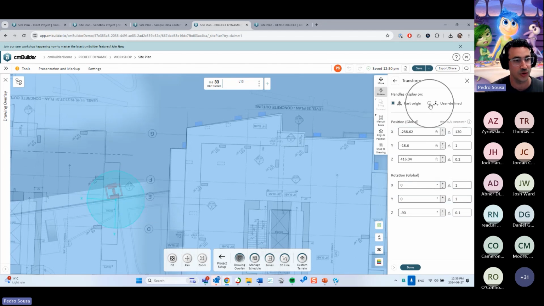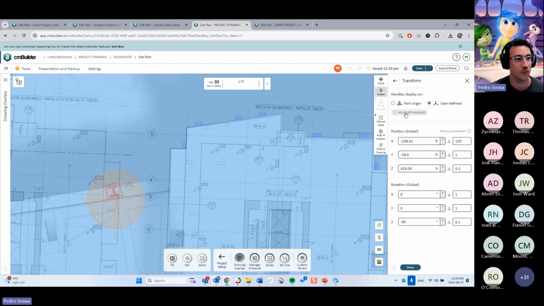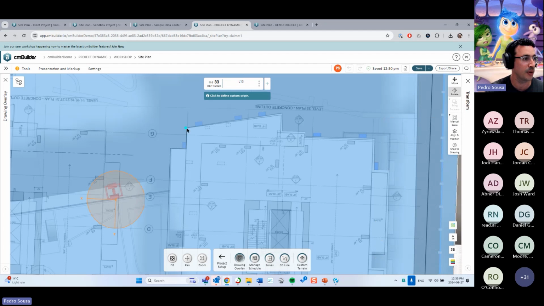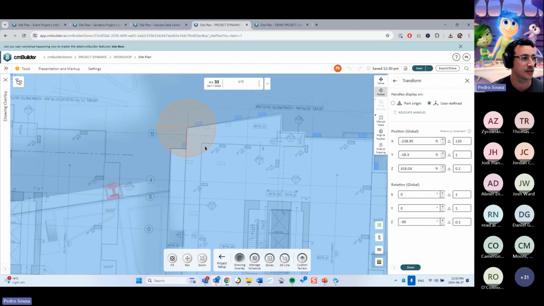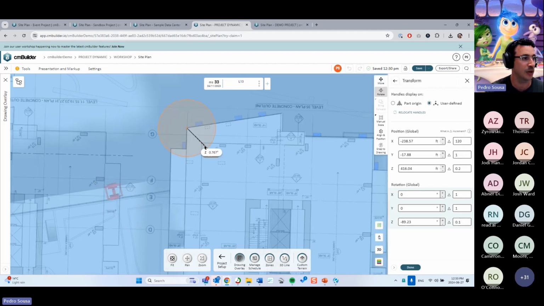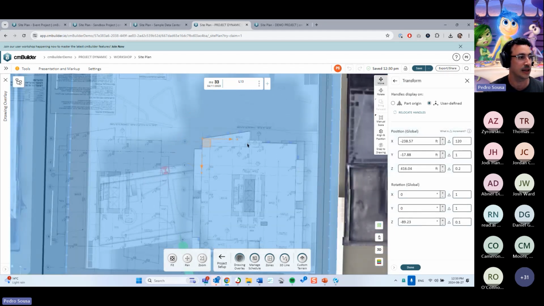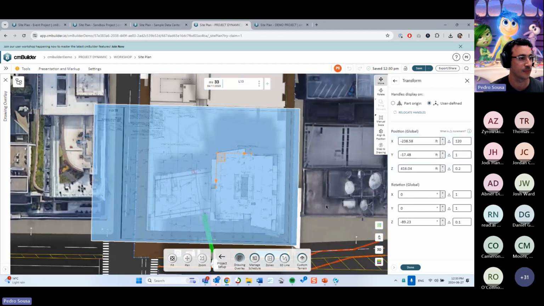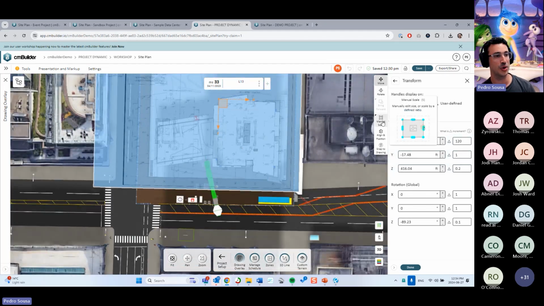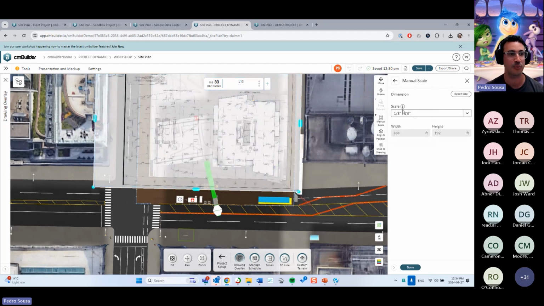So I'm going to click on user define, and I can click on relocate handles to place my handles at this point. So now if I rotate it, it will rotate according to this location over here. Cool. So you can see that the drawing is now correctly placed. Okay. So this was to show you that you can now assign a preset scale and non-scale to PDF drawings.